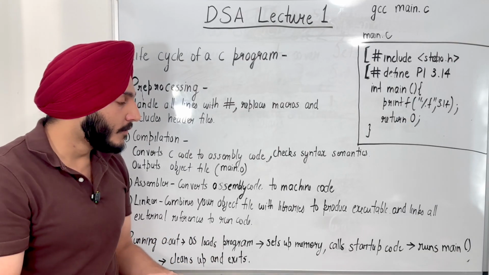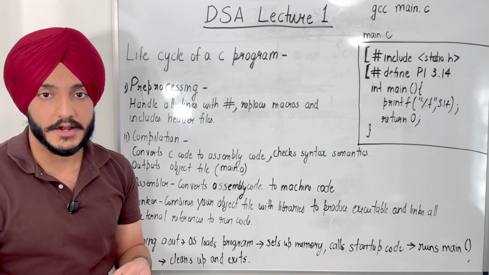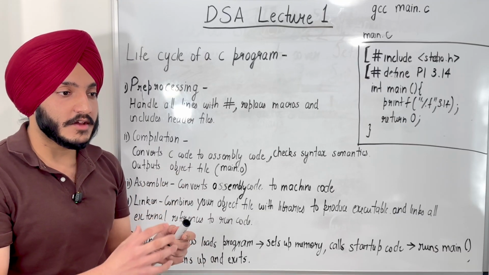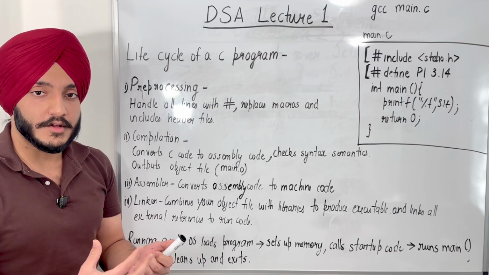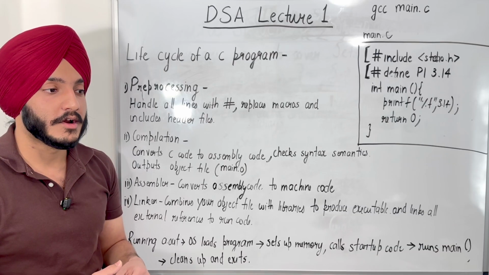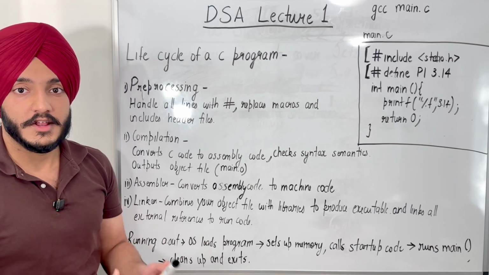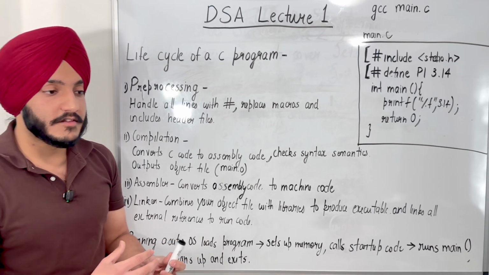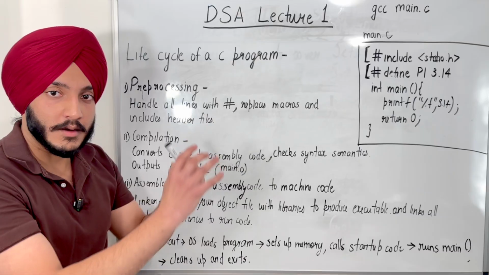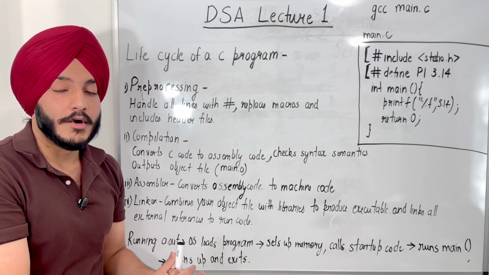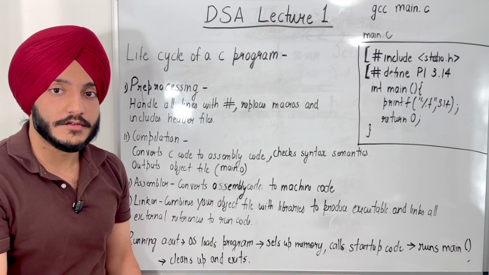So what happens is the C code, the code that we write, needs to first get converted into assembly code. This is not the machine code. Assembly is a low-level language, which is what was used a long time ago, right? For example, for a lot of rockets that were sent to the moon, their actual code was written in the assembly language. That's a low-level language, right? It converts the C code into some sort of low-level code, which can further be converted into the zeros and ones code, right? And it is converted in such a way so that it aligns with the computer architecture.